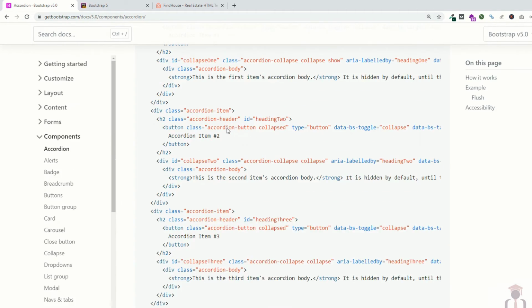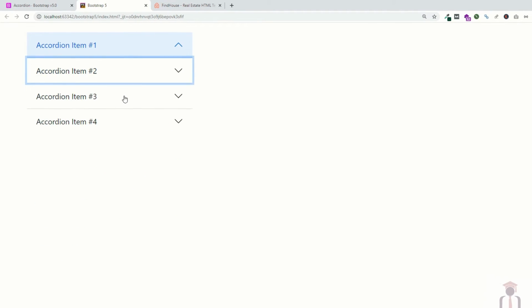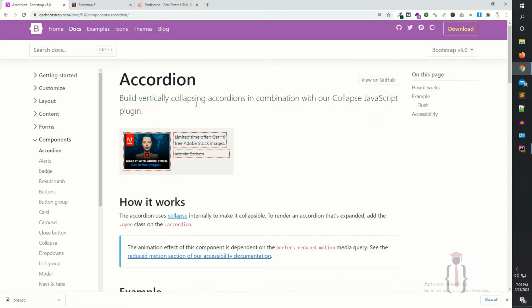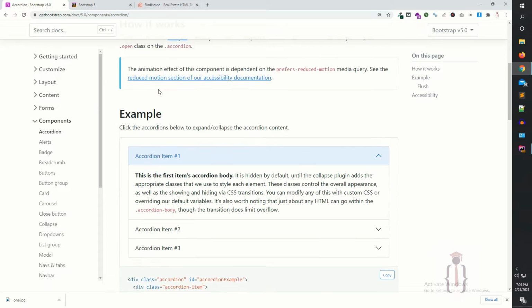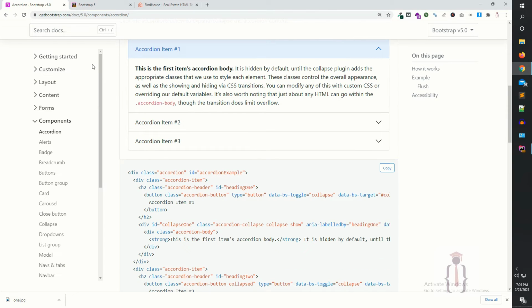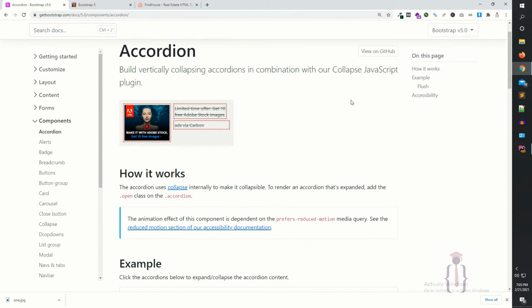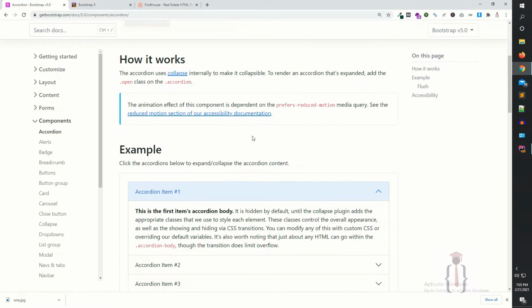So guys, you can create your accordions by using this simple code. We never write the code from scratch. We always go to a website like Bootstrap and just copy the content, like we need the accordions. We know very well that accordions are available in the components section.